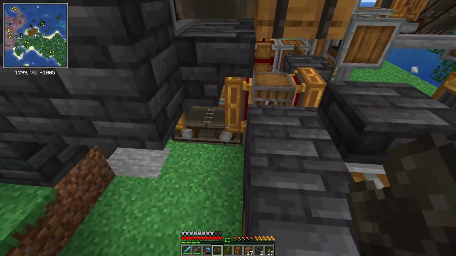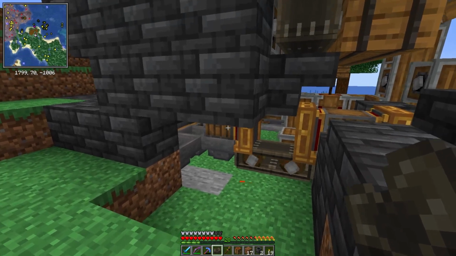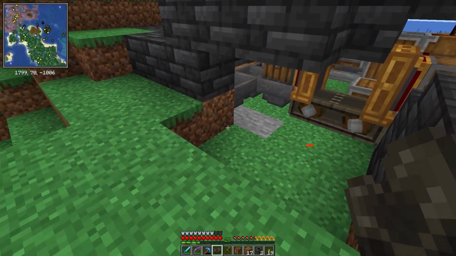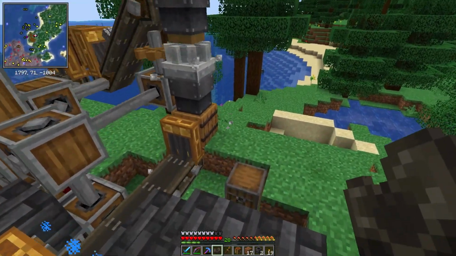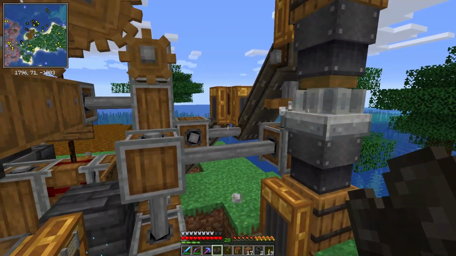I think, no, I didn't leave myself enough space. I could do it right here. I could actually have a filter pull it out and dump it into another conveyor belt or a chest if I wanted to, but right now I just have it dumping into that main line. We can sort that stuff out a little bit later.